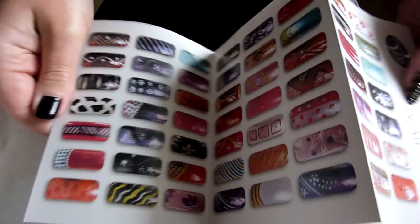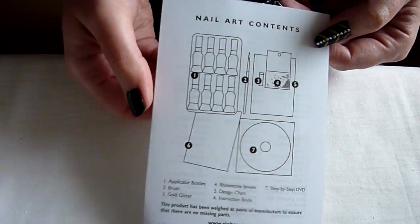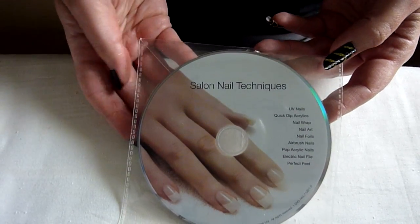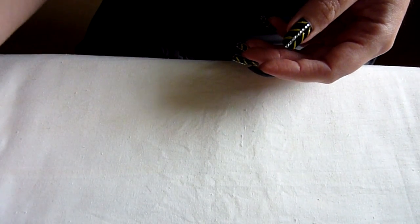And you get some designs with it as well, some more designs. There's a price list in here, the user guide, tips and tricks. There's a contents page, and also a DVD with other designs you can do on there. Nail wraps, airbrush nails, everything like that, so that's really good.